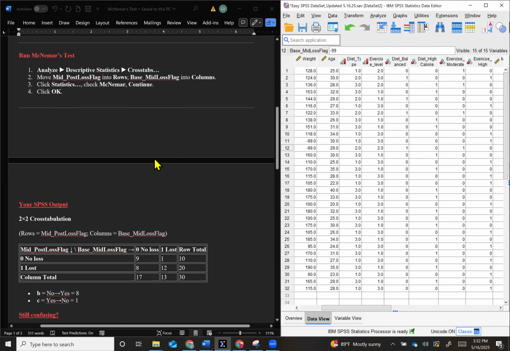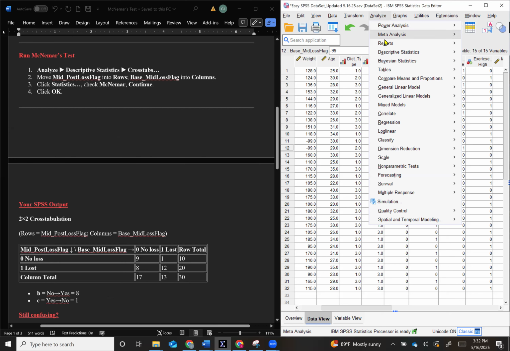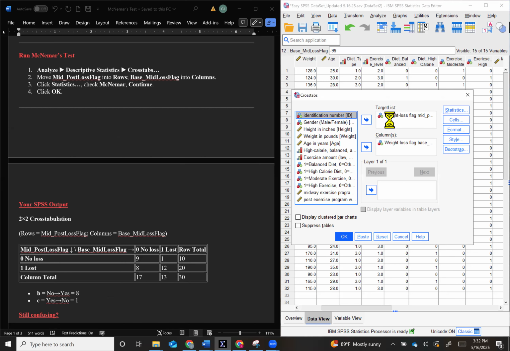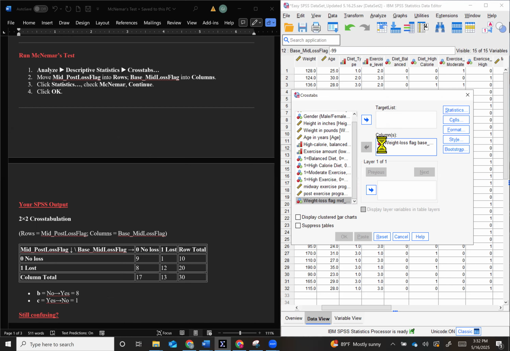So let's run the test. We'll go to Analyze and Descriptives this time. And then we'll go over to Crosstabs. I already have them in here, so let me take them out. What we want to do is move mid post loss flag into the row or the target list, and then the base mid loss flag into the column.